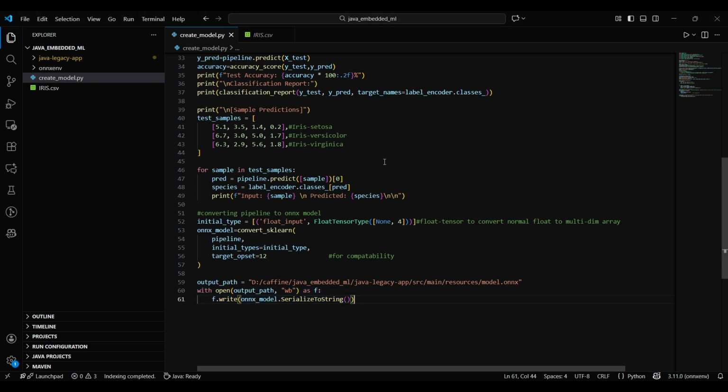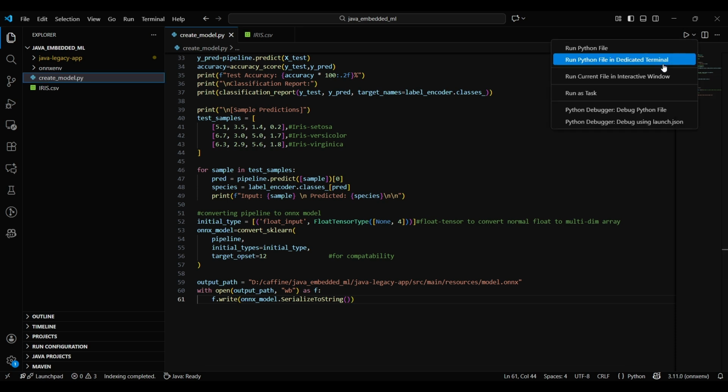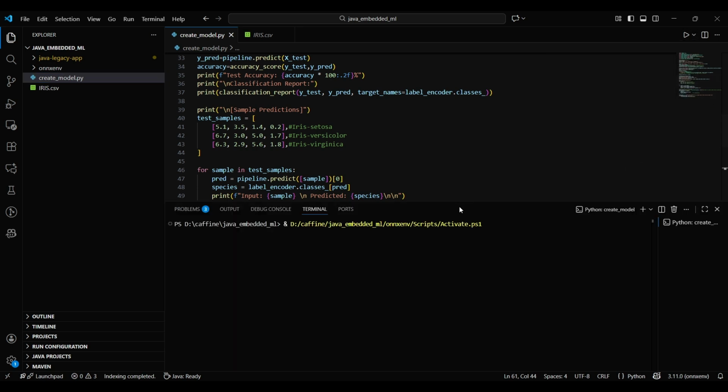Now I'll run this file. I'm using a virtual environment so that it doesn't interfere with my normal Python on the PC.